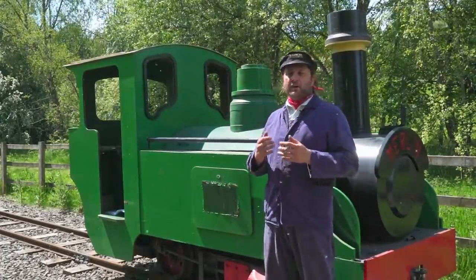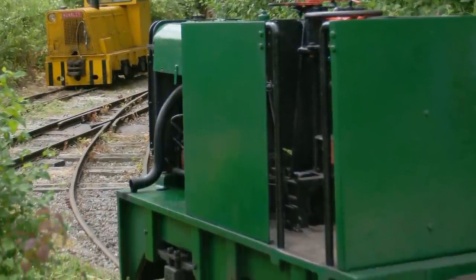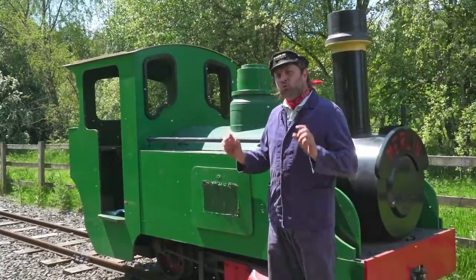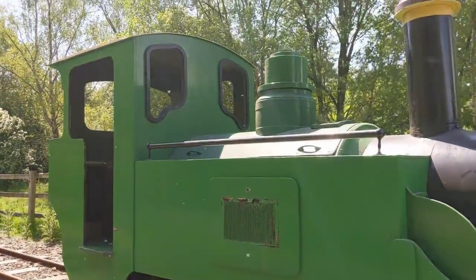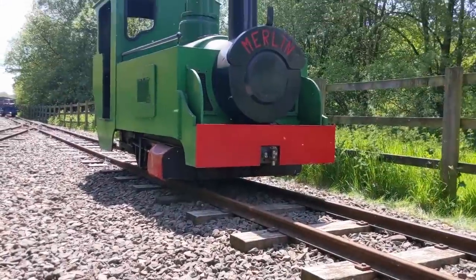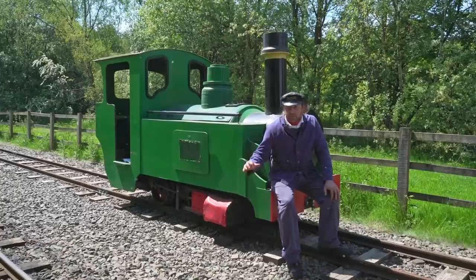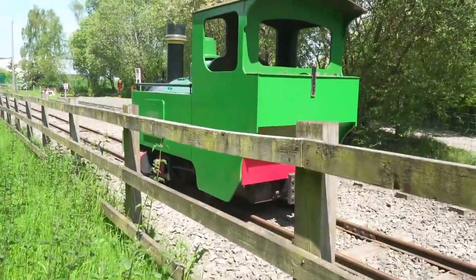However, the locomotive they were selling as their default package by 1960 was rather outdated. Hudson weren't happy that Hunslet were working fast enough on a replacement. They decided they had all the expertise and knowledge required to build themselves a new locomotive which would be superior to anything else on the market. And yes, it is this behind me that they came up with. When originally designed it was quite advanced, featuring hydraulic drive. Everything Hunslet had previously been making was diesel mechanical, so this was a step in the right direction - something a bit more controllable and upmarket.